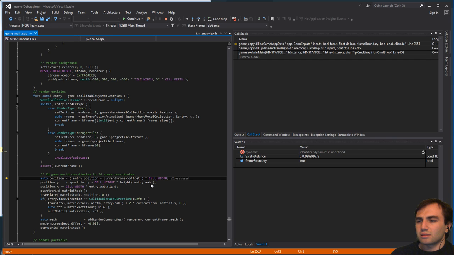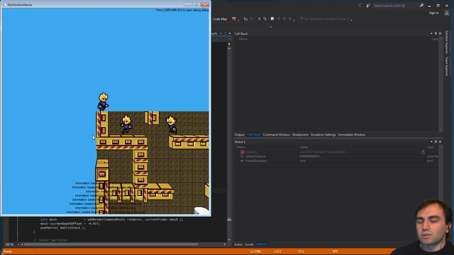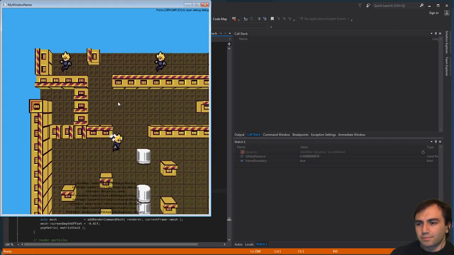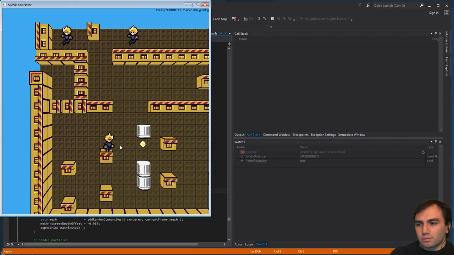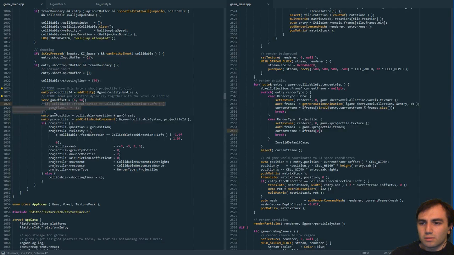Minus 10? There's something wrong with the position here. Oh no, it's correct, minus 10. I'm above the grid. Yeah, the offsets aren't the problem.